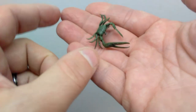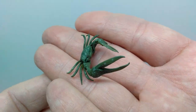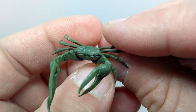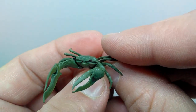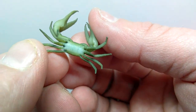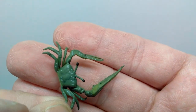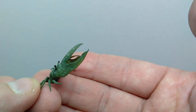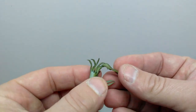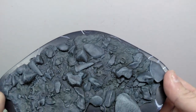We also have the crab that goes at the bottom where our coelacanth is swimming along, and the crab is honestly just as highly detailed as the coelacanth itself. As we move along it is beautiful as far as the sculpt and the paint goes - you've got the eyes painted very nicely, and there are even alternate tones of color on the underside of the crab. They really go the extra mile to give you a fantastic product. You've got some spots on the top of the crab as it walks along the base underneath the coelacanth as it swims by. It's not held on with a peg - it just sits on the base, so there's no specific way to apply it.